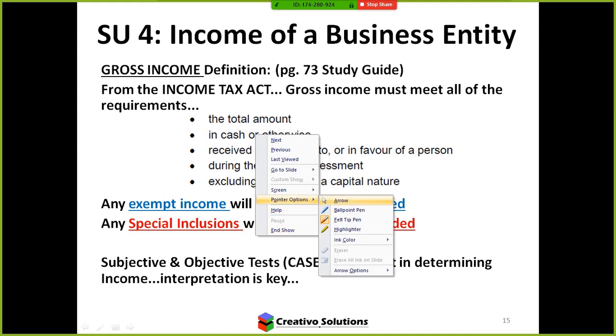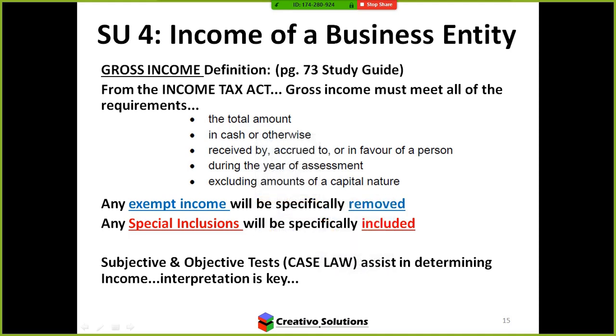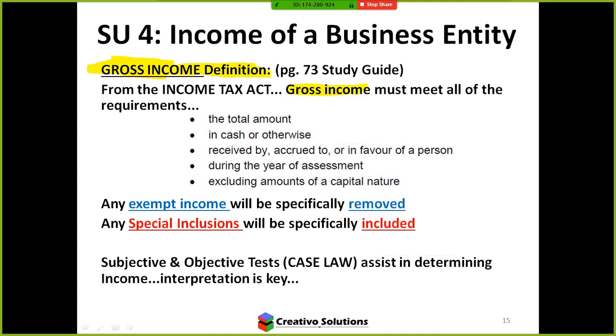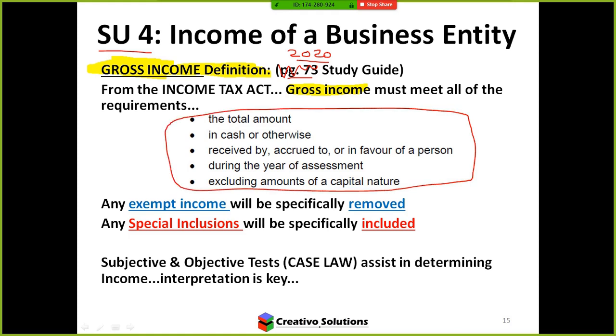I've just put a slide here. This slide is important because it highlights the gross income definition. This you can highlight and make a note. I hope the page number is still the same. Remember, you sent me the updated version, so just check the 2020 guide to make sure that is the page reference. But if it isn't, it doesn't matter; you'll see it in the actual chapter. This is study unit 4. Those are the listed requirements that we need to discuss.